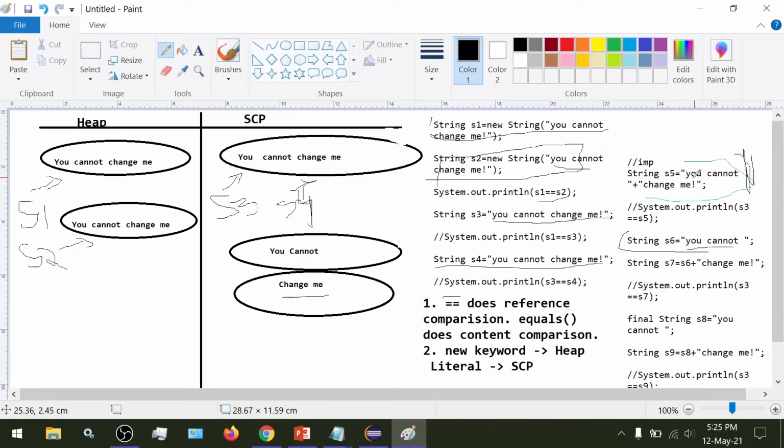So you cannot change me, the JVM would go inside SCP to create the object, but first it checks whether it exists or not, and since you cannot change me already exists, it returns a reference to the existing object. So S5 points to the existing object.